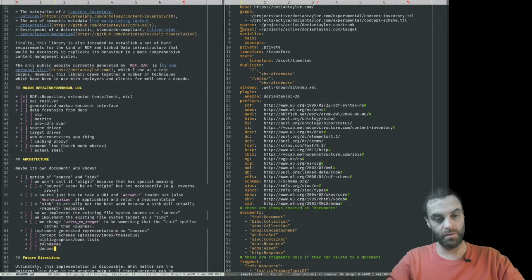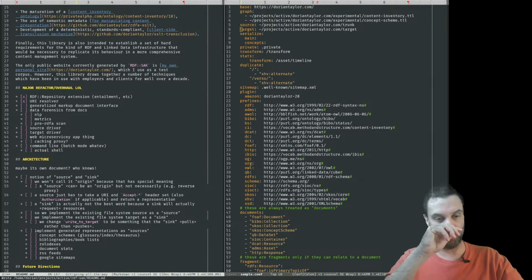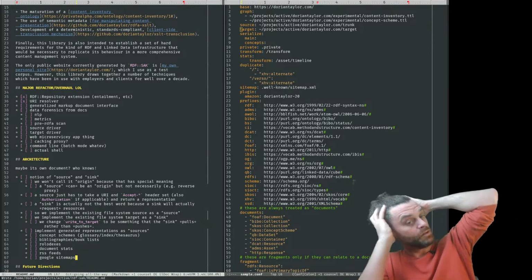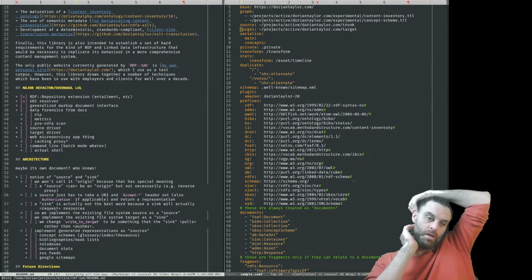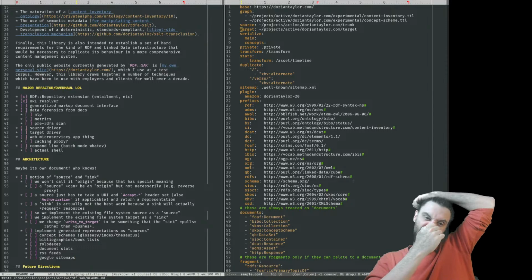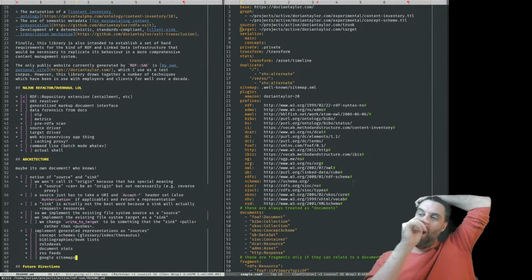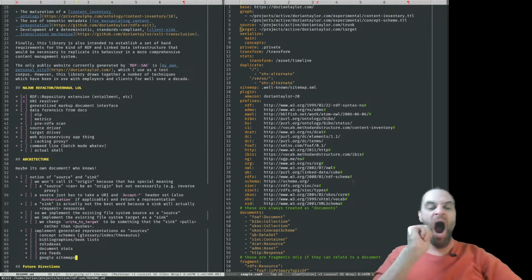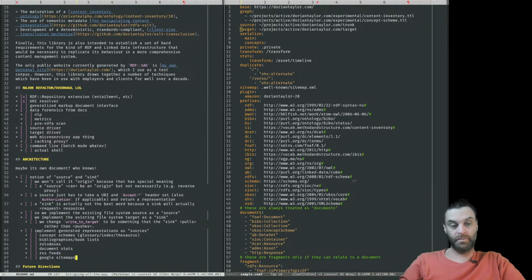We have RSS feeds. We have Google sitemaps, although that should probably be its own schmozzle. By RSS, I actually mean Atom. I don't actually use RSS. RSS proper, RSS2 rather, is a clown show.